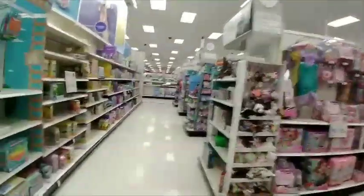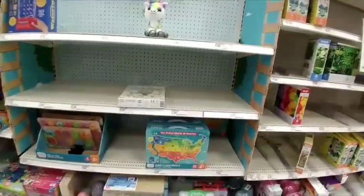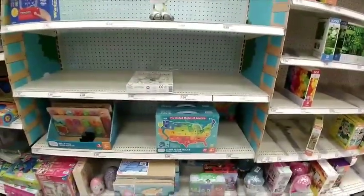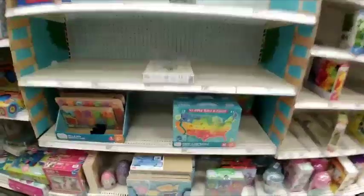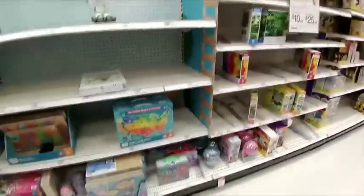Then over here, look, I have educational stuff. So we have like tools over here. Okay, so there's a list section here. We have like numbers. This is actually a giant puzzle of the United States. That's for the kiddies right in front of you. And that is actually $10. Then I have a bunch of boxes and stuff.